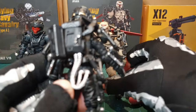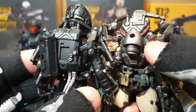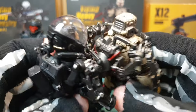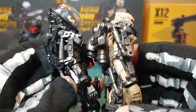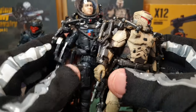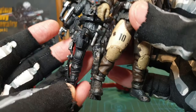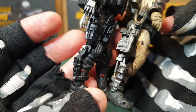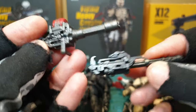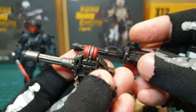So yeah, there is a review of him if you want to have a look in depth. That's it. Have a look. See? Plug there, not there. Up there, pretty much the same mechanisms. Just improvements overall with the new guy. And even with the legs. Here as well, miniguns. Made it a bit more elaborate.